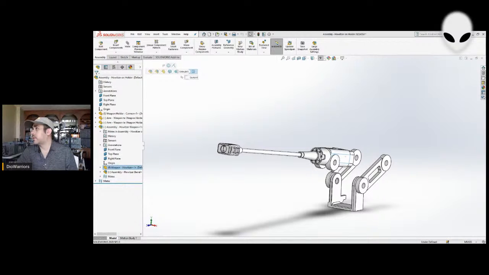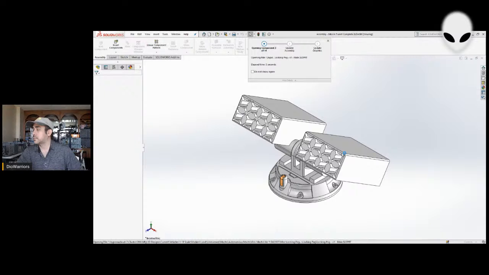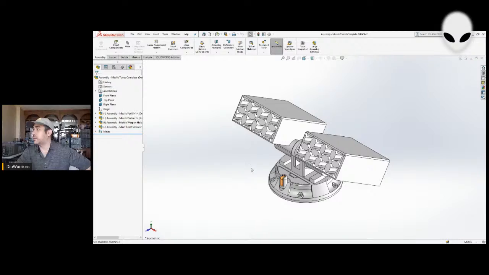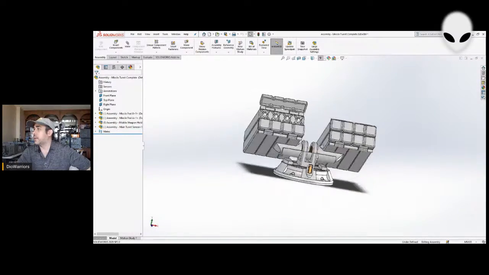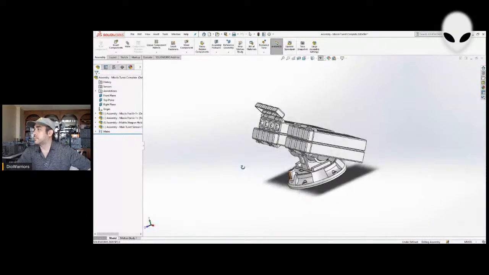So here's a missile turret I was working on. It actually got completed, and it actually looked pretty good. Yeah, it actually looked pretty good.